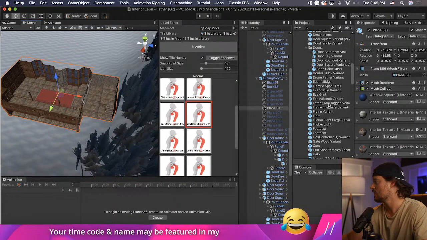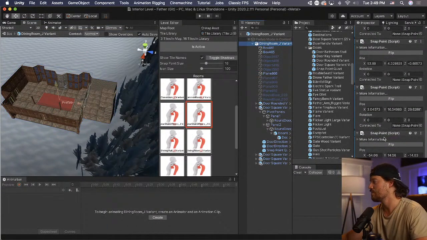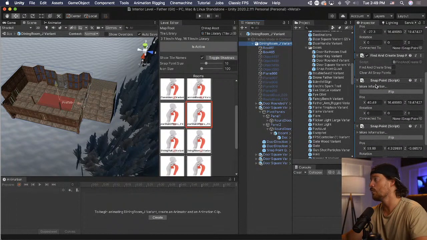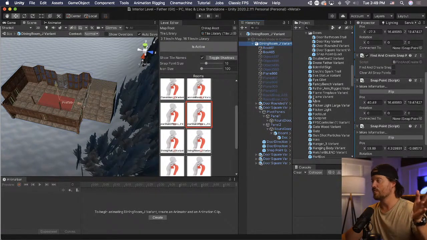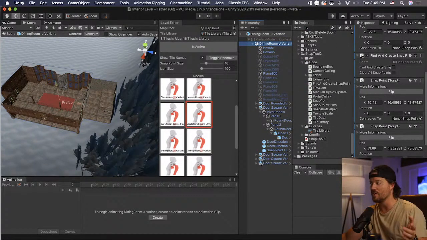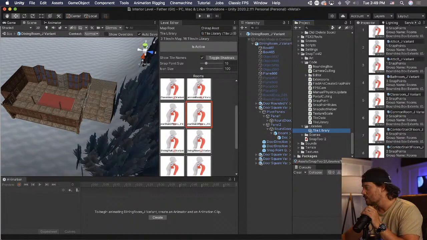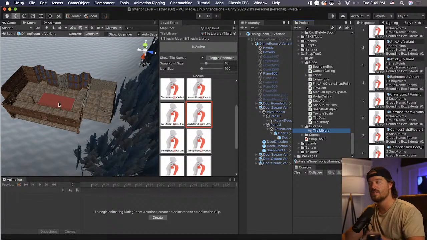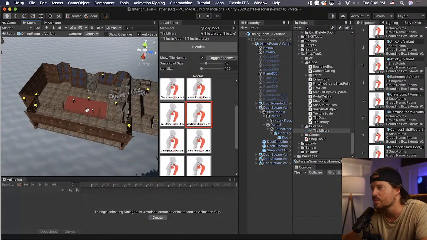Let's take a look. If we open up dining room J, how many snap points do we have? 1, 2, 3, 4. 4 snap points. That's the theory. So for some reason, we're getting a lot, though. Let's go to our tile library here. What are we in? Dining room J. It says 5. Look at that. What on earth?